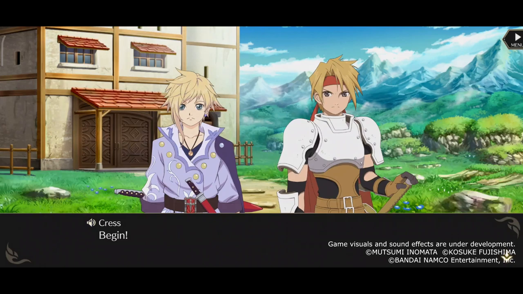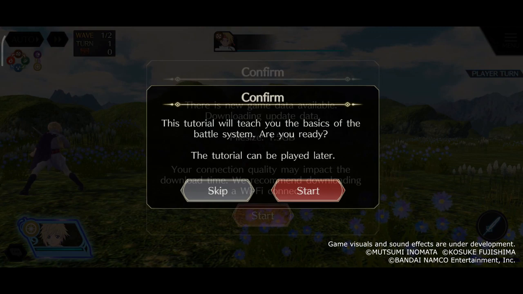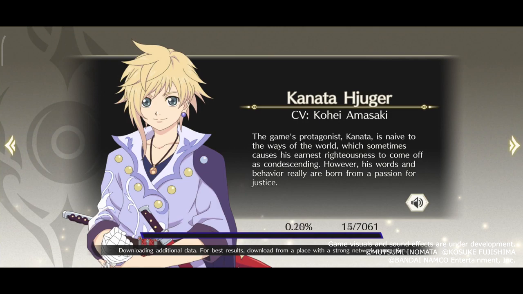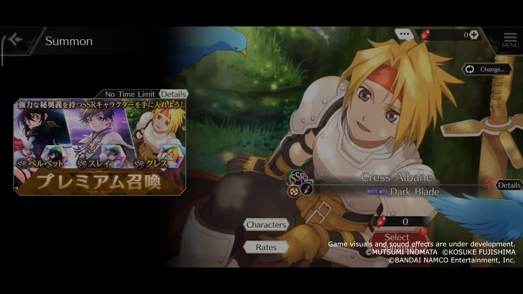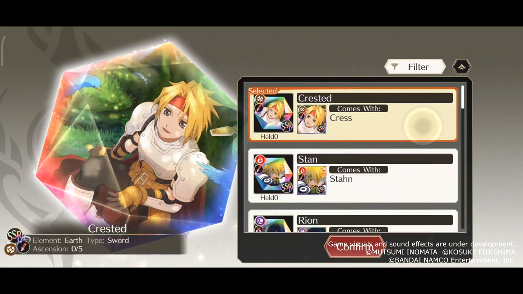Crestoria's story actually starts off with the battle tutorial led by Tales of Fantasia's Cress Albane. We're not going to include that much here since Bandai Namco Entertainment released footage of this in the earlier Tales of Crestoria live streams. Upon completion of the tutorial, you get one select summon among a few select Legacy Tales characters.